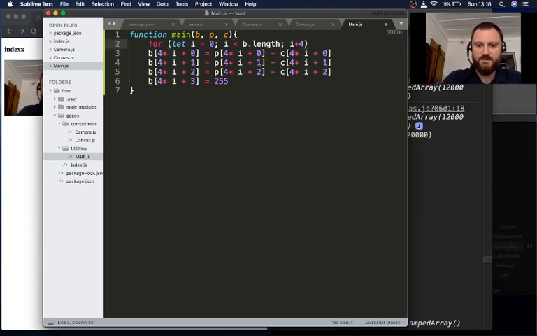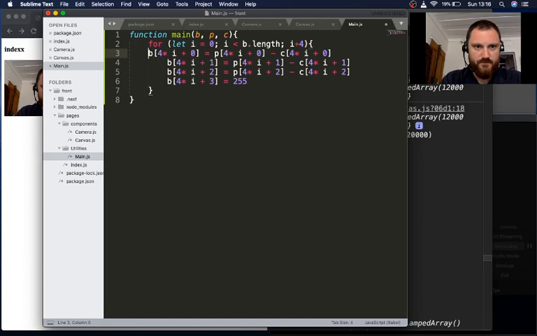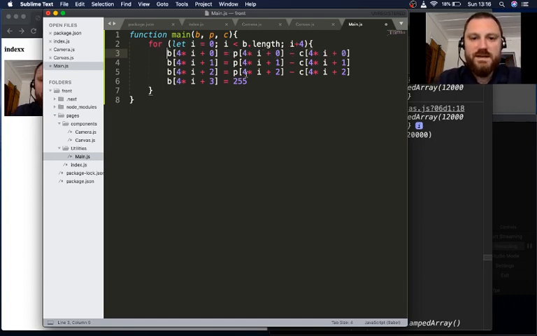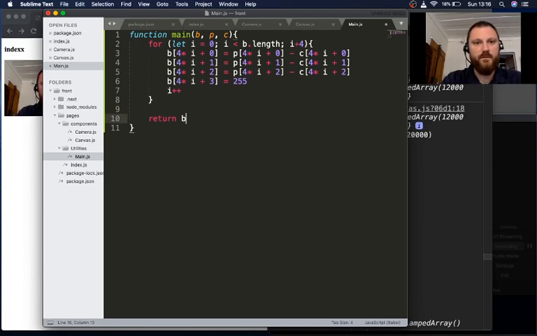And we get a loop here. By doing this, with a plus plus of course, we return the blank object.